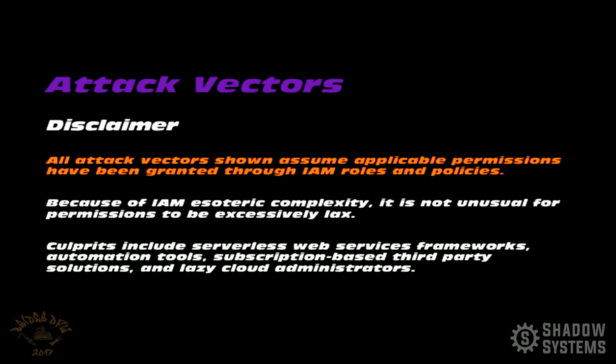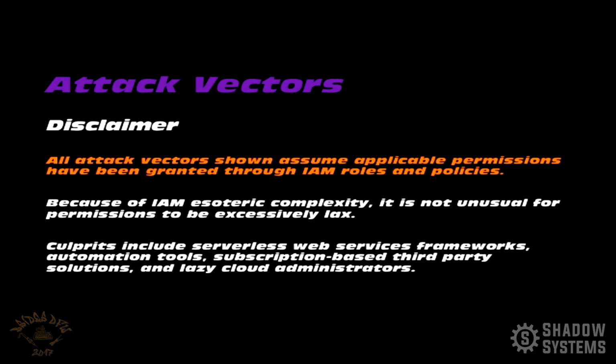So we'll talk a little bit about attack vectors, right? Now, I threw this in here because this is important, right? Disclaimer that all the attack vectors I'm about to show you assume that whatever permissions have been either granted or revoked or whatever through a role or policies or user or what have you.